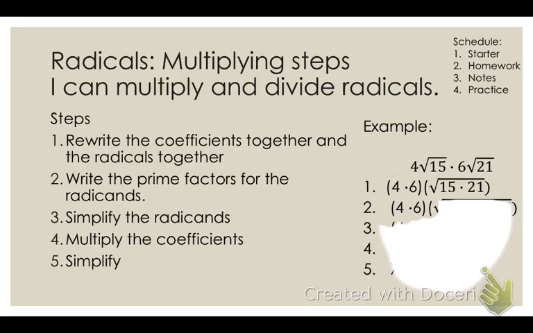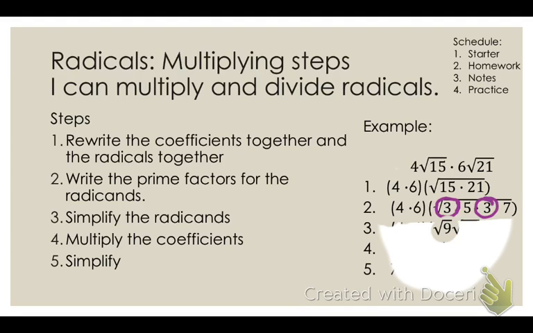We haven't done anything with them yet because step 2 says find the prime factors for our radicands. Our prime factors for 15 are 3 and 5, so you can see I have a 3 and a 5, and then the factors for 21 are 3 and 7. Now this is where it's really important to remember when we're looking at a square root symbol, we're trying to find 2 of something, and I can see right here I have a 3 and a 3. So that gives me 3 times 3 is 9, and the square root of 9 is going to come down below for us.